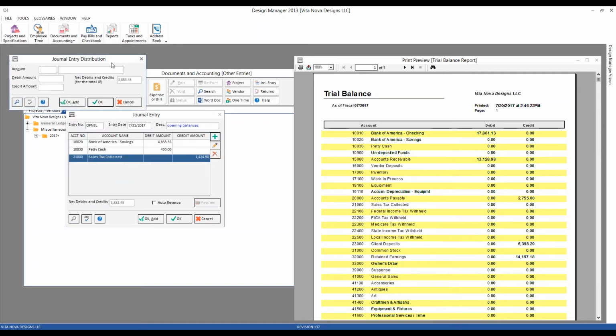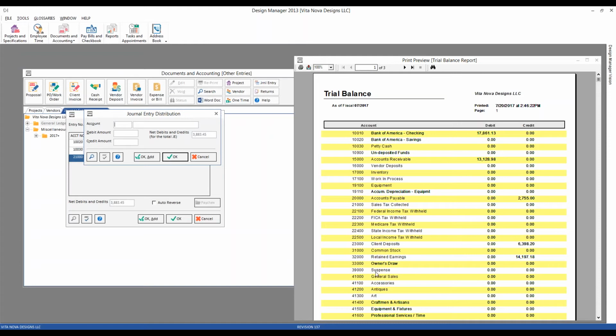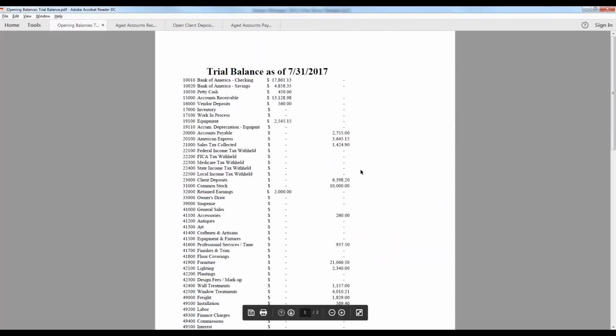If we look at something like our retained earnings, we can see currently, as we've already been using that account to put our cash receipts in, we have a credit balance of $14,197.18 in Design Manager, but over in our original trial balance, it's a debit of $2,000. So here's where the math gets a little tricky.